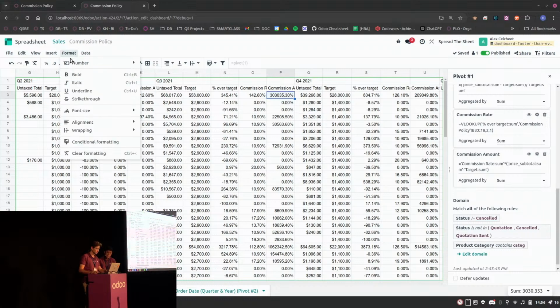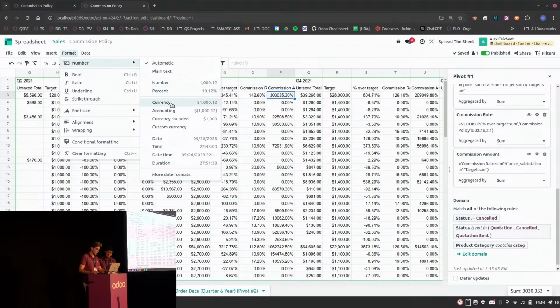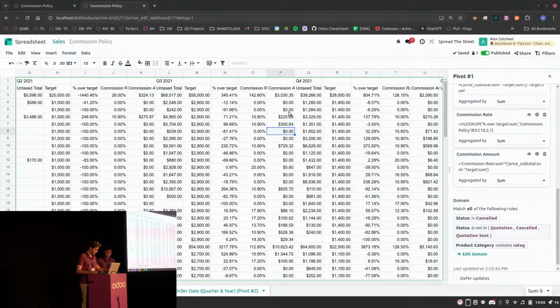It's in percentage. I will also just change the format, put it back to a currency, and I can once again check if everything is looking right. Here we knew that this 10.9% looks good. So I had 9,500 minus 3,000, so about 700, for which I had to apply a commission rate of 11%. So my amount seems actually good. So I just finished it. I have computed my commission amount.